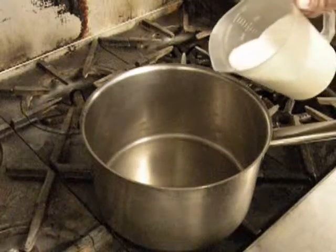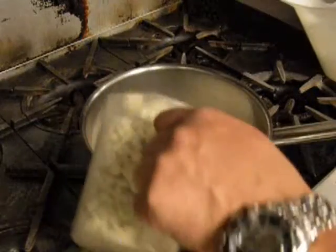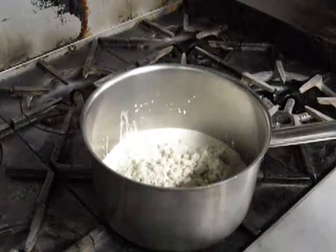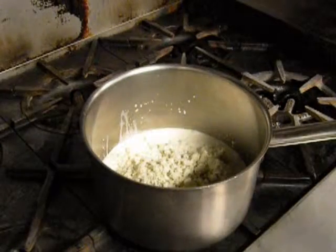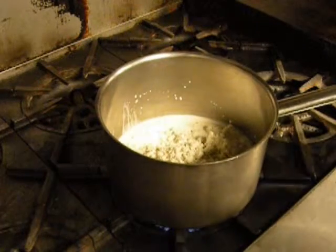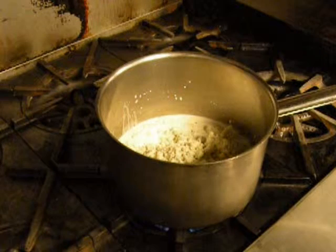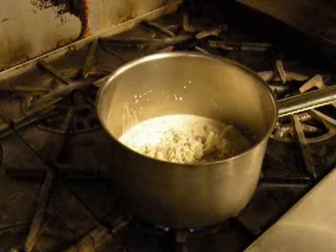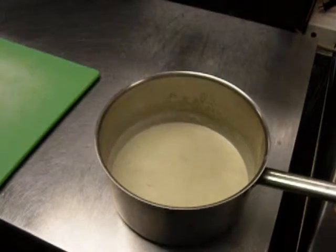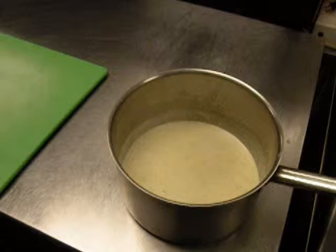So, we're going to pour our ingredients in the saucepan. 2 cups of heavy cream and 4 cups of gorgonzola crumbles. That's about all it takes. Turn on our heat on medium. We don't want it to burn, so again, we'll watch it very carefully and just let the ingredients start to melt, mix together. Our cheese sauce has gotten warm, and we're just going to let that sit and naturally let the cheese melt, just slowly.